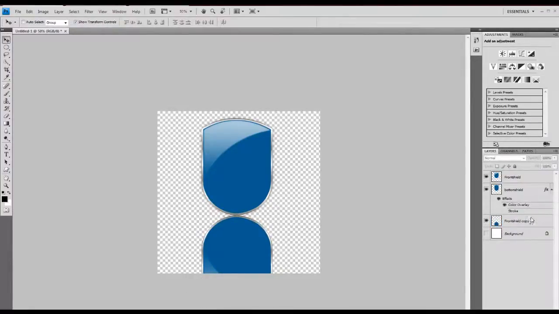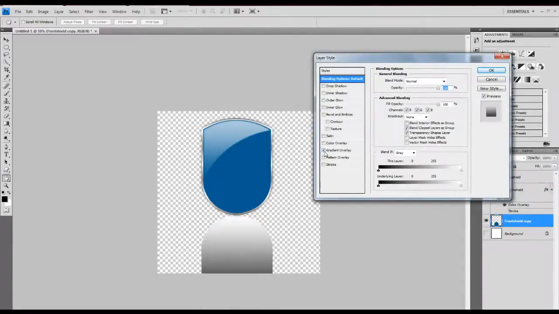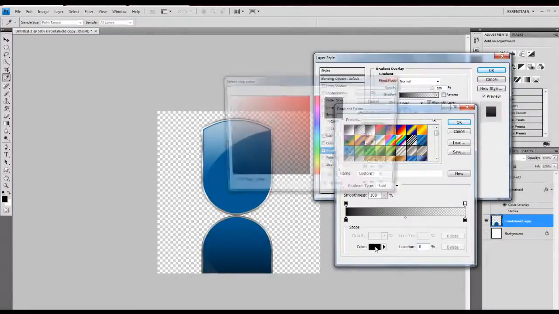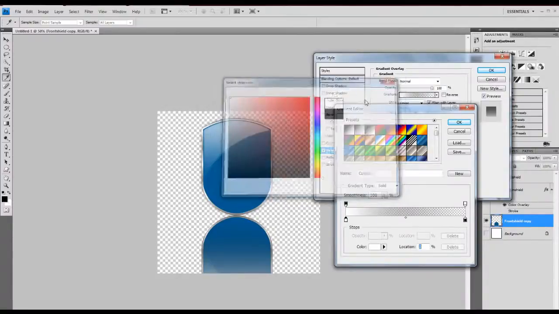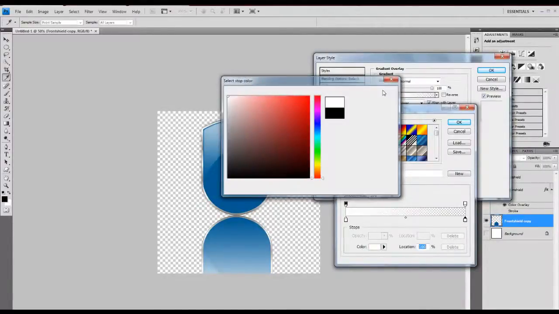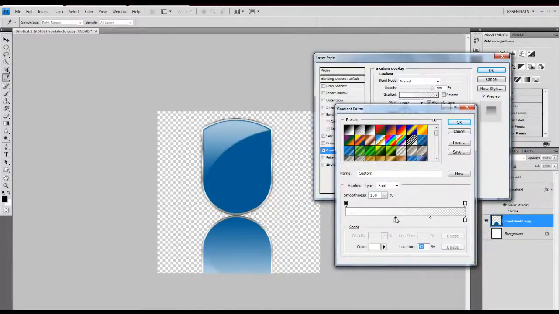Then you double click the front shield copy layer and go to Gradient Overlay. Click on the gradient overlay up here, and then you have this. It's a standard. Click that, and you simply choose white. And you go over here and you simply click white again. When that is done, you start to move the white upwards, and you take the black up here upwards too. You can see it's getting white at the bottom. I don't think it's quite enough. I think it is now.